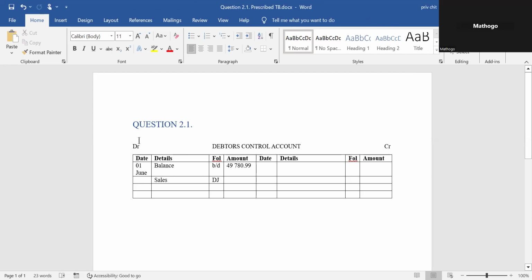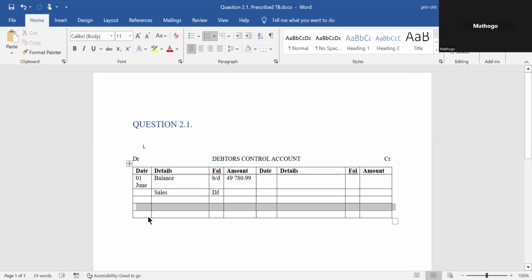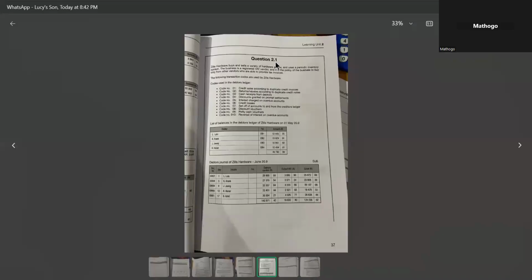I believe this was question I, if I'm not mistaken. Yes, sir. Okay, good. So that's what we're trying to address. Let me just add a few blocks here. On that page, I'm going to navigate again. Let's take what I stated you need to transfer from the debtors journal. It will be the total for the debtors control column. How much are we taking from this?